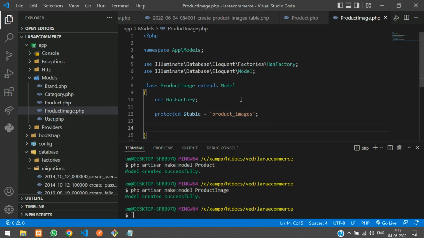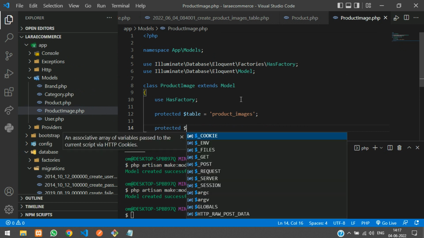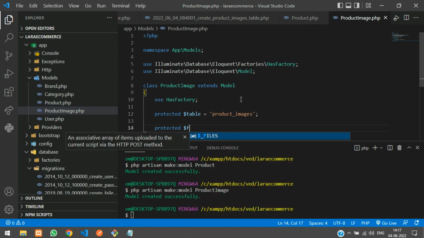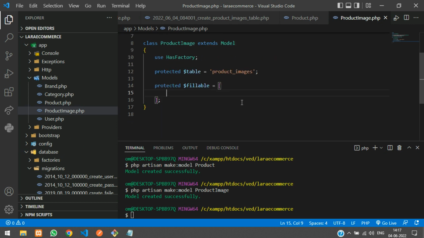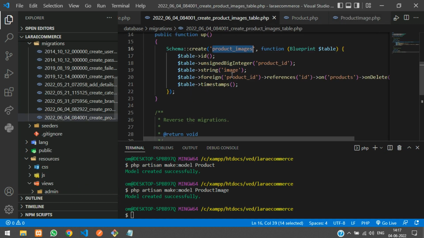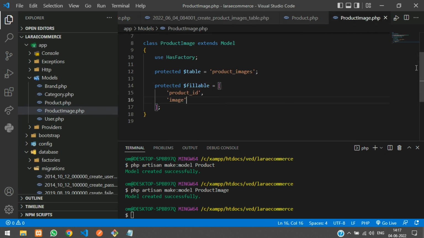And the fields: protected $fillable is equal to product_id, comma, the next one was image. Okay, save it. Let's check once, guys, over here. Yep, product ID and image. That's it. All set.